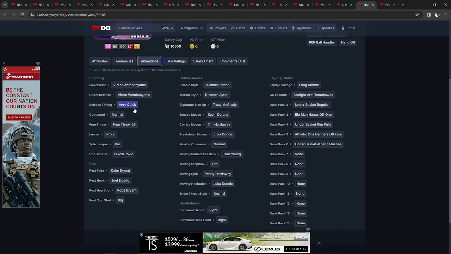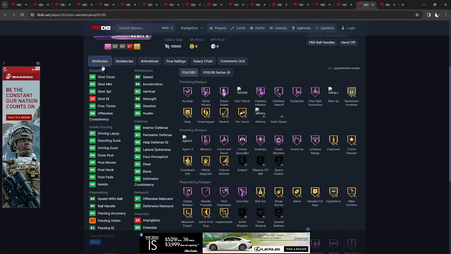Is he going to be a lot better? I mean, his jumper on very quick is going to be great. Attributes, 94 three-pointer, it's going to be wild. So he's probably the best stretch big in the game with the jumper being so high.